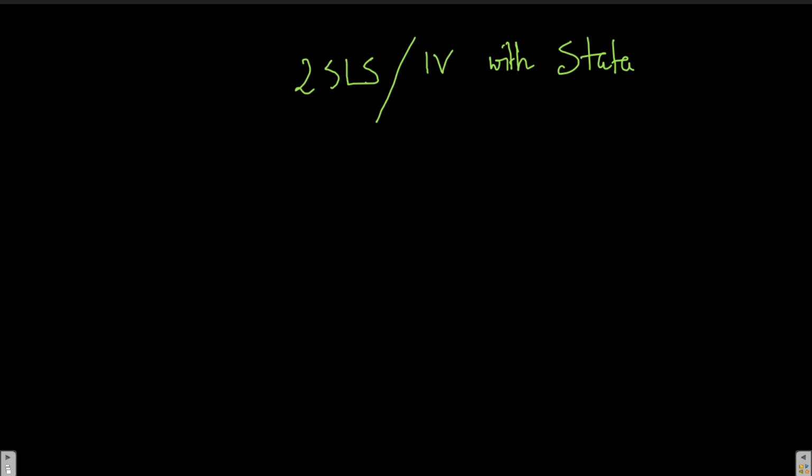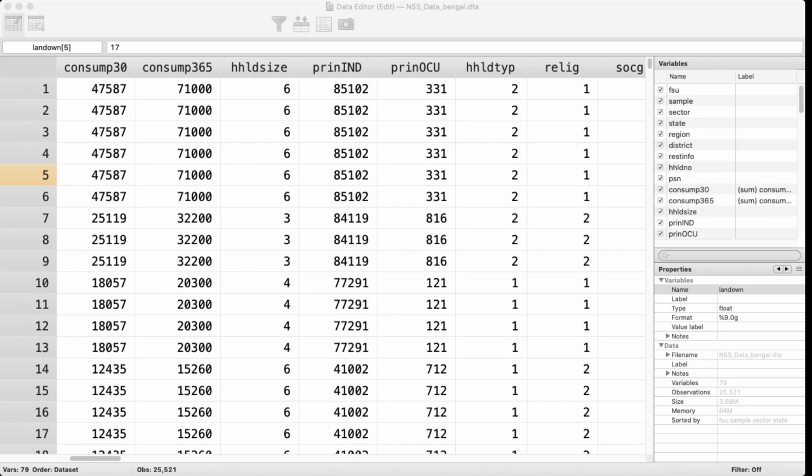So this is, as I said earlier, the easiest part of the whole series of lectures on instrumental variables. It is easier because we have already learned the concept. We have already learned how to interpret the IV regressor and how to understand the results. So we will use the data that we have been using all throughout, which is basically national sample survey data.